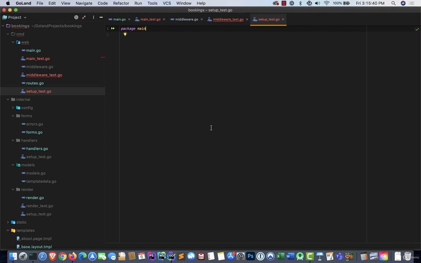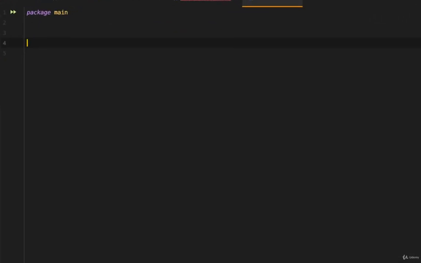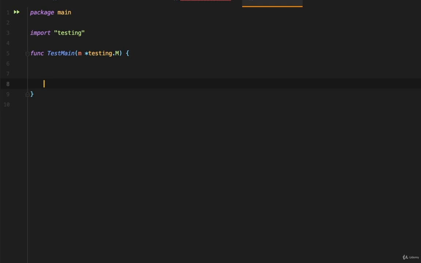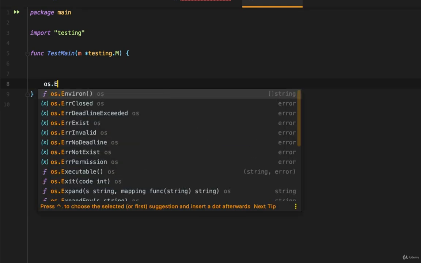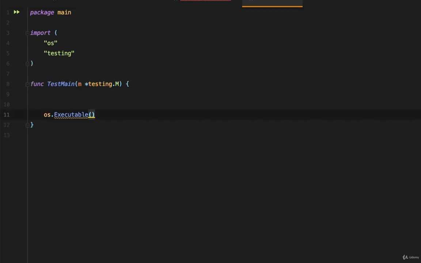So in this file, I need to set certain things up. What I need to do first of all is, anytime you have a setup test, setup_test.go, it has to have a function, and that function has to be called TestMain. So func TestMain, and m is just my variable name, and it's of type testing.M, not T, but M. And it doesn't return anything, but it runs. It does certain things. So what it does here is we can set up our variables in there if we wanted to. And I'm going to put os.Exit.